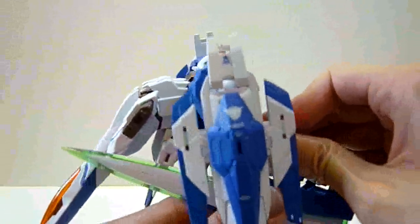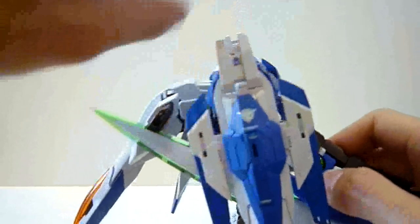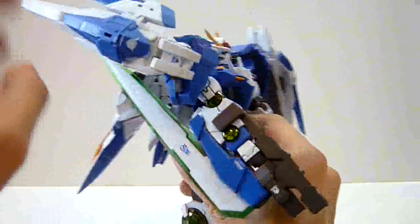So once you get this, align it a little bit. Let me just take a quick look at the back. I need to align this a little bit, so I need to shift this a little bit first. Okay, lock it in place. When you lock this in place, you'll notice that this actually aligns really nicely.